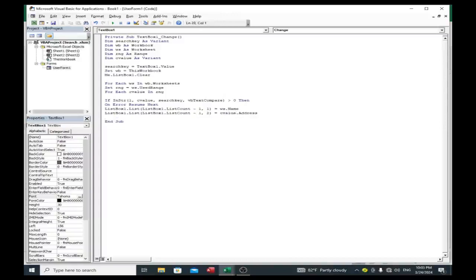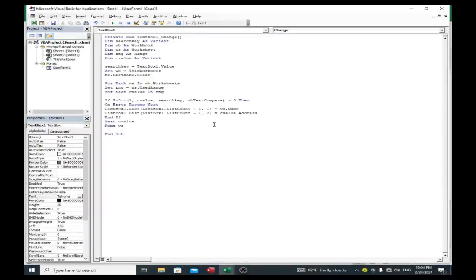Then End If, Next C value, Next WS worksheet, then End Sub.